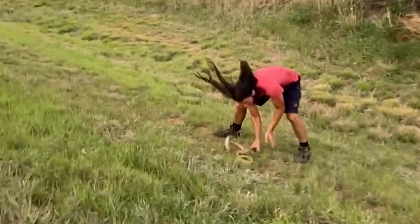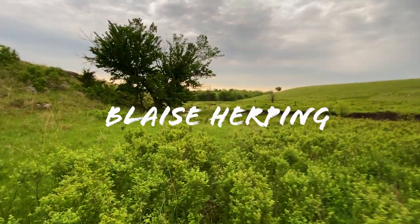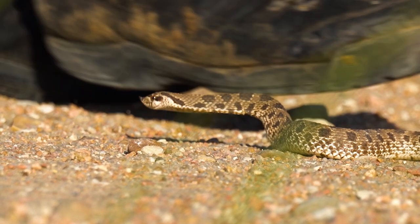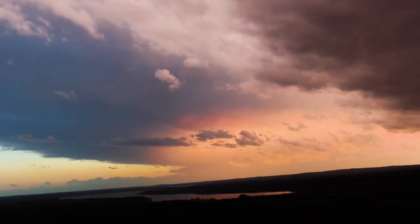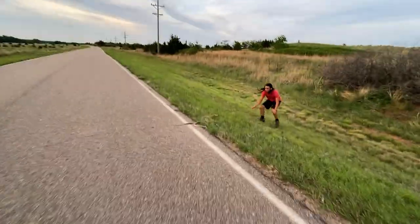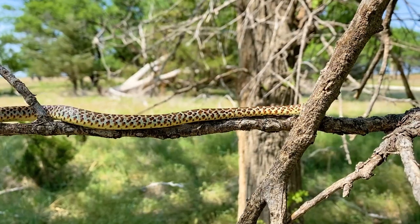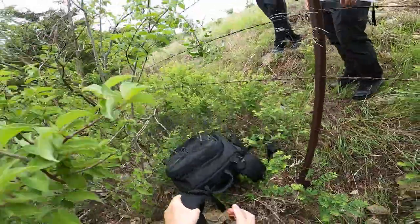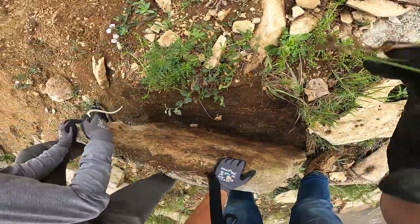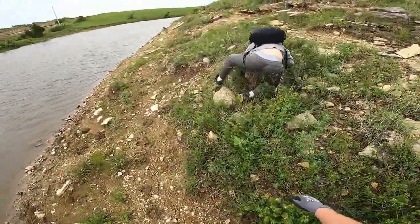Look at that pink head. Whoa, look at that. Ribbon. Good stuff. Ribbon snake. Yeah. Nice.